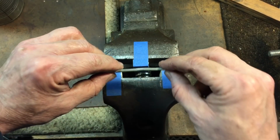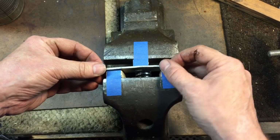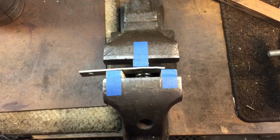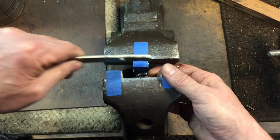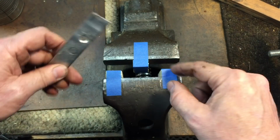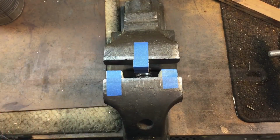Now, let's say you've got minor bends over here. Sometimes you might have to position these blocks closer together to get a better press, but you can see how that would work. It's a way to get it semi-straight, or you can keep working it and moving the blocks back and forth. Great thing to keep in your bag of tricks.